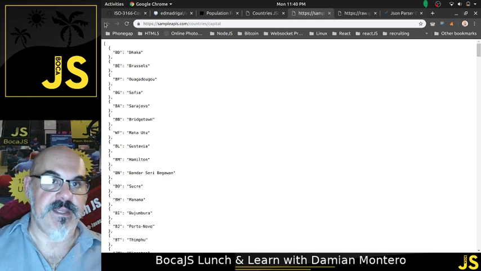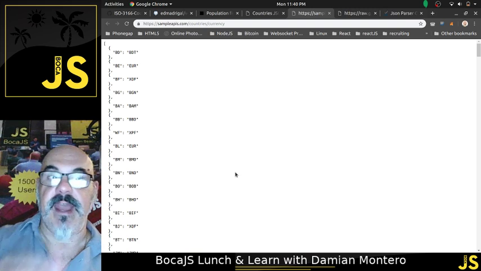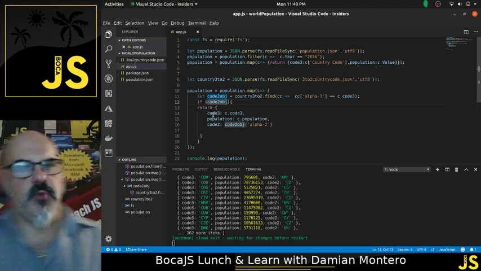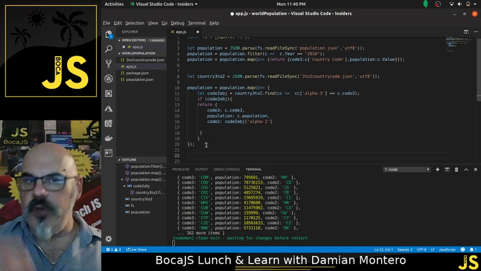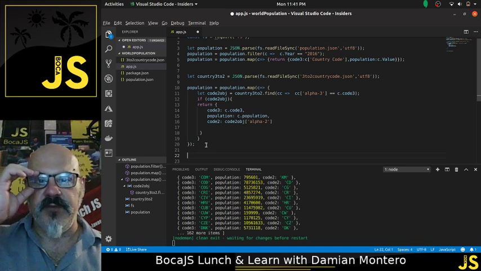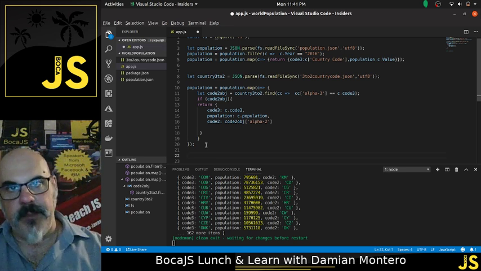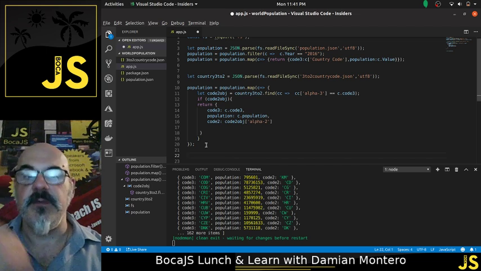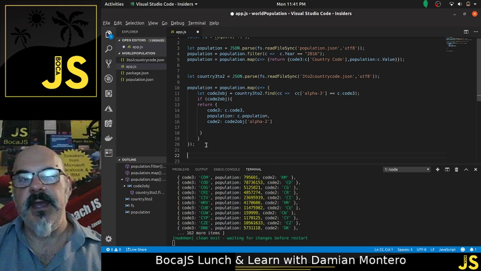So here's the capitals. Let me go ahead and close that. Here is the currency, and it will have the 2 digits and all that. So we have to achieve that goal. How do we achieve that goal? Okay, there's one more step to go. We've done this in this way; we could have stepped it and combined these kind of steps. The ternary wouldn't have worked very well because we would have ended up with some variables that had the code 3 plus the population plus nothing on the right hand side. And what we would rather do in this particular business case is eliminate those lines. So if we can't find a match, let's simply eliminate it and continue on.